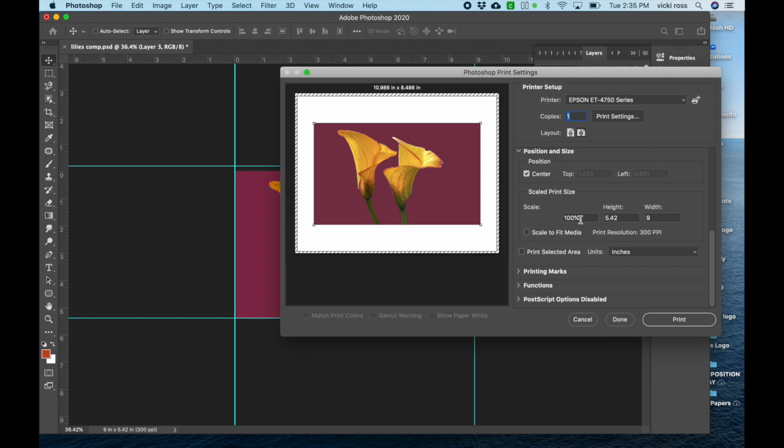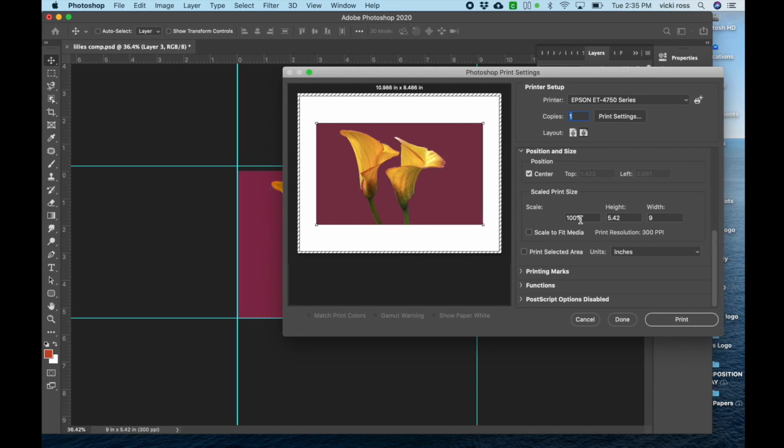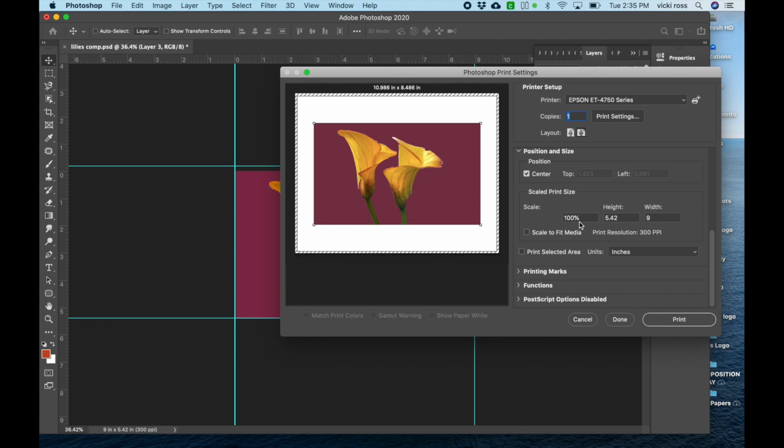And what that means is you can take your print. I've got one printed, y'all can't see it, but just pretend that I'm printing. I've printed it 6 by 9, and I want to measure it exactly. I can come to my paper with the end of a paintbrush, that's what I always use because that's handy, and I can measure exactly where that lily starts and ends. So, there you have it. That's what I do. And I am going to print this.